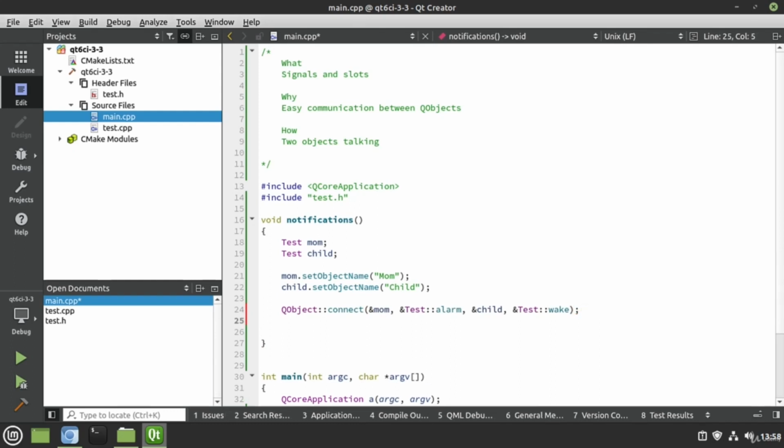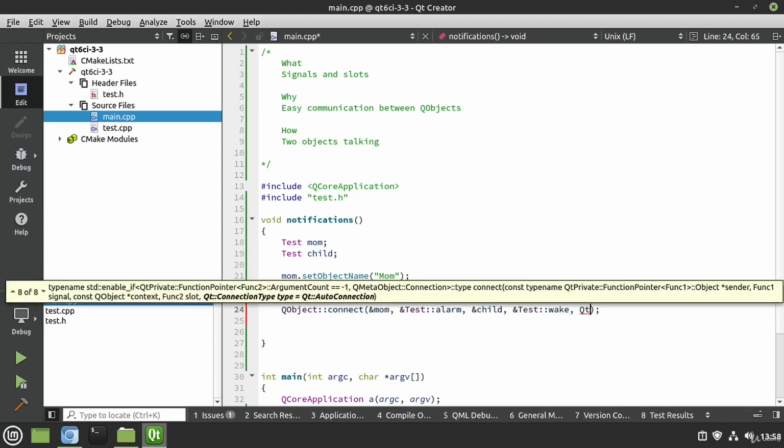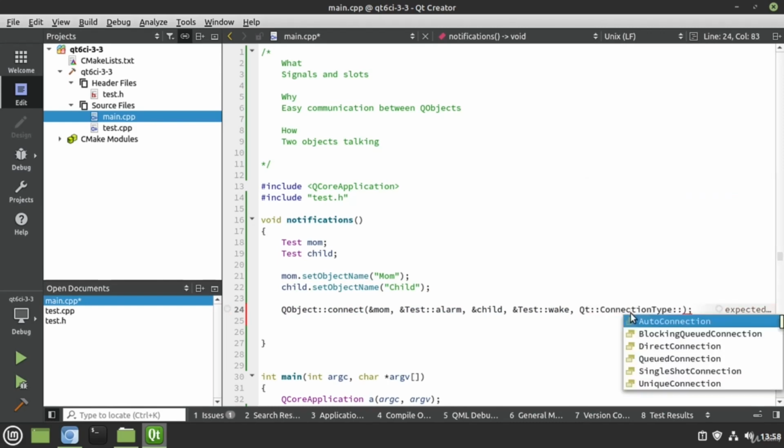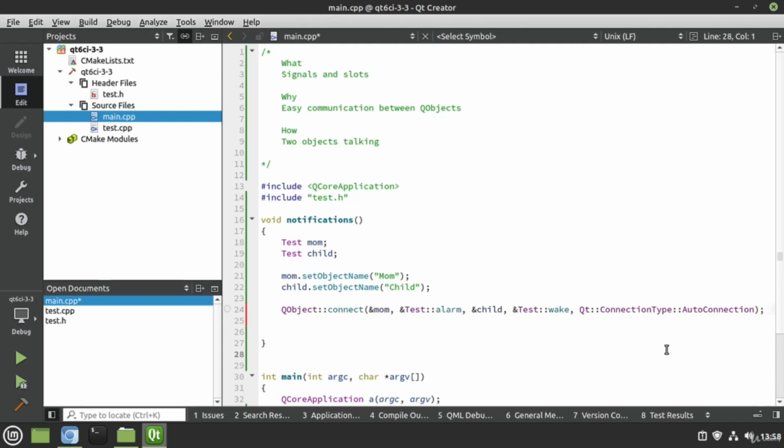We've successfully connected that. Now, there's an extra little step I want you to be aware of. Automatically, it's doing this for you, but there is a connection type. So you can say connection type, and then you have auto, blocking queue, direct connect. We're going to cover all these, but auto is the default. You would use Qt connection if you're working with threads, and then the other ones have their specific use case. It doesn't really matter which one you do at this stage, but just know that auto connection is the default. That's what's happening. And you could, of course, shorten that to this.